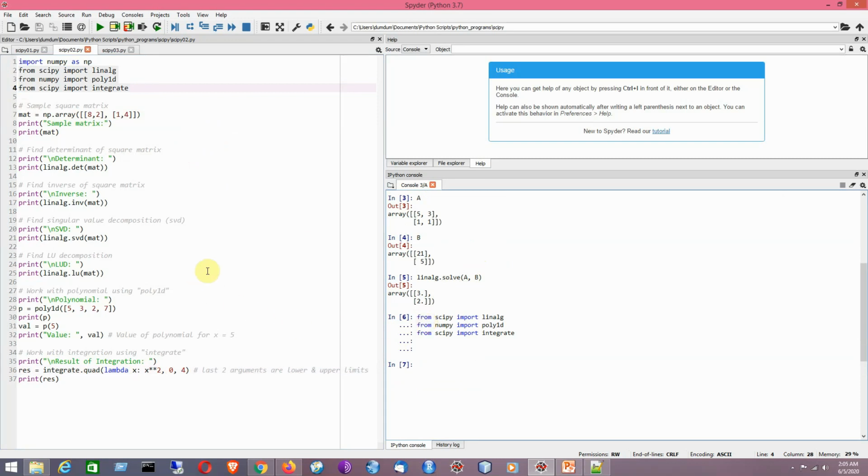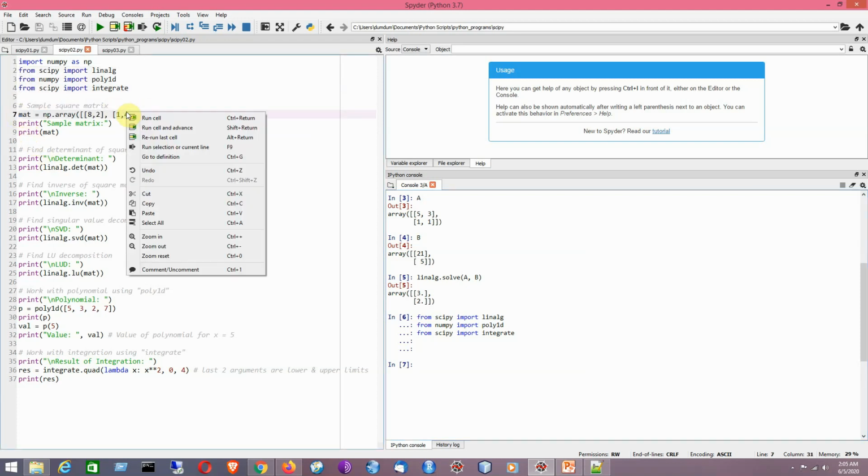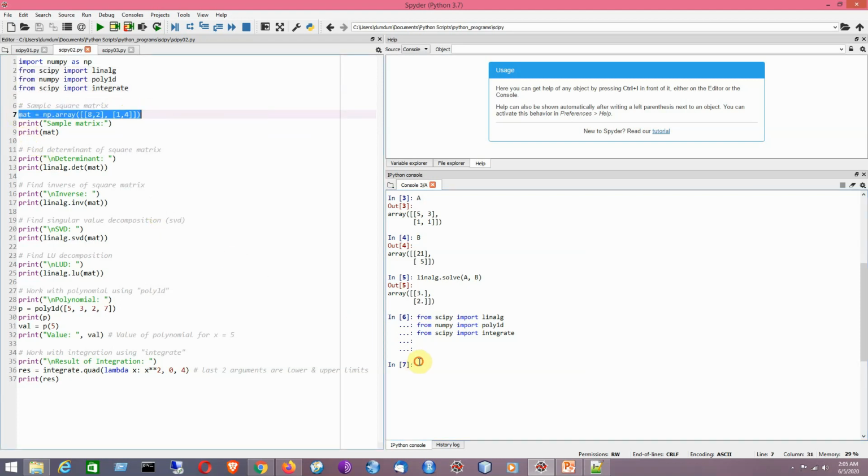So first I will create a square matrix, because on the square matrix I am going to apply several mathematical operations. I just need to check whether it has been created or not. Yes, the operation was successful, it has been created successfully.